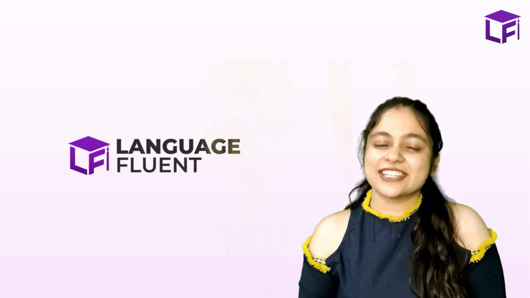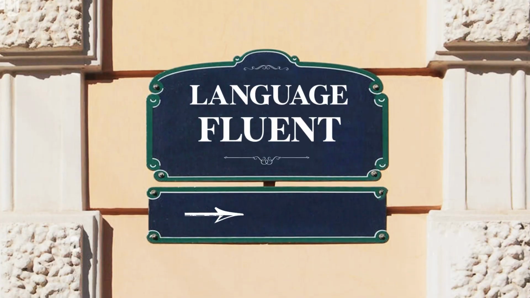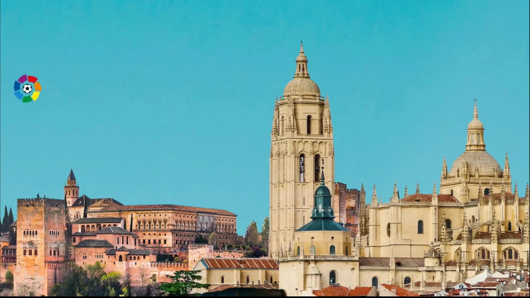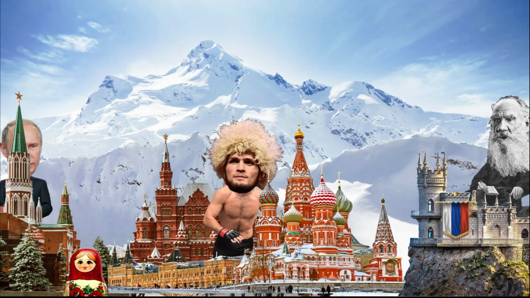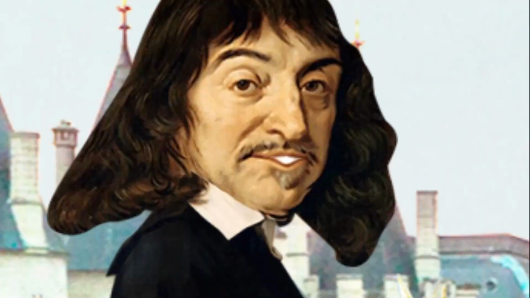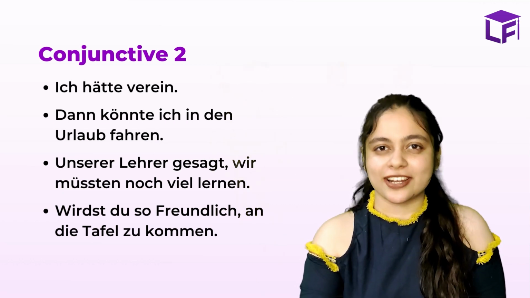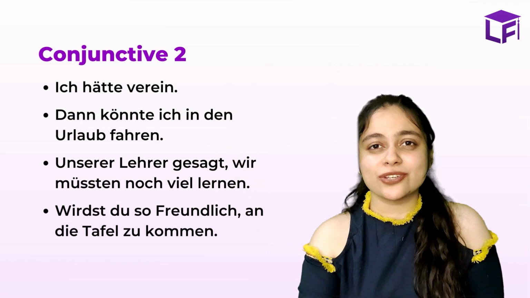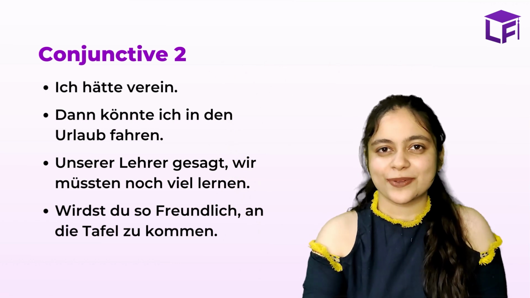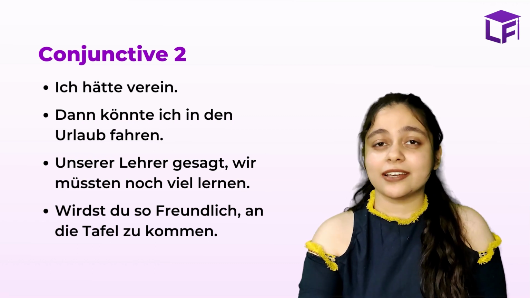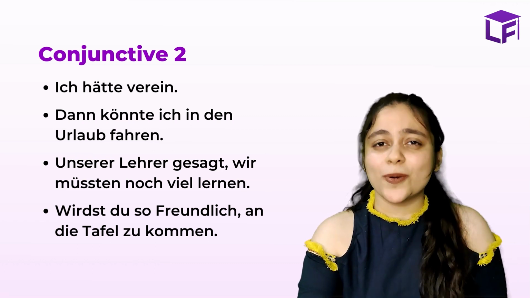Let's get on and learn the conjunctive 2. Conjunctive 2, or as we call it in English, the general subjunctive. First, I'm going to move ahead and teach you the usage of the general subjunctive. Talking about the first one, we use the general subjunctive to highlight the unreal or hypothetical wishes and hopes in our lives.